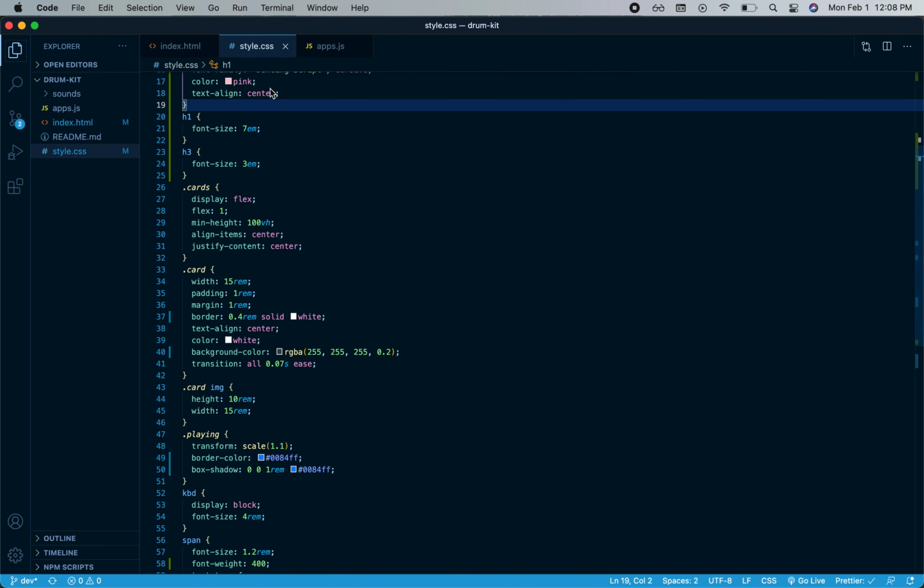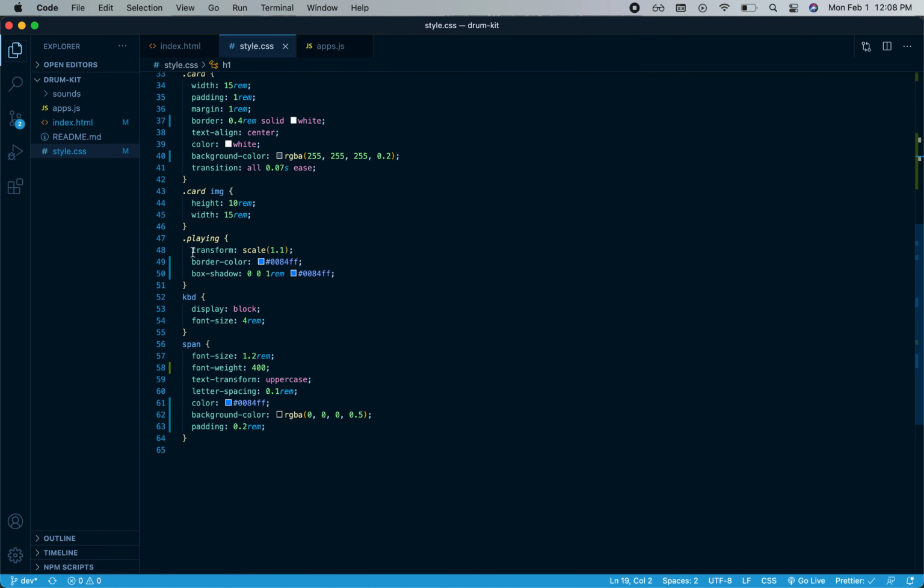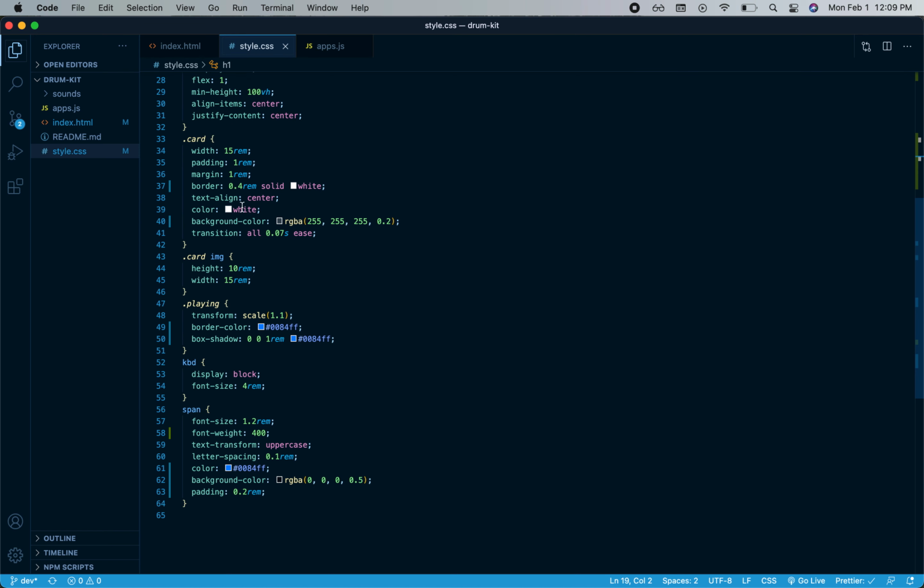Now for the CSS, I'm using Flexbox to keep everything nice and tidy and responsive. And I have this .playing class, which is in charge of all of the individual animations. I'm going to make it a little bit bigger, change the border color, and add a box shadow. Now what happens on the JavaScript side is each time you press a key, I'm going to add this animation to the particular element that it's grabbed. And in the card div, I have this transition, which is going to last 0.07 of a second, and it will implement all of these different animations here.